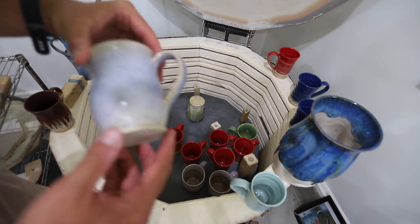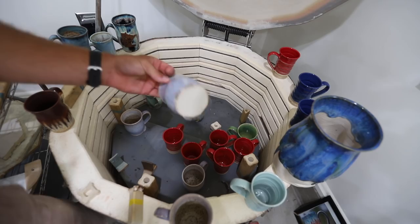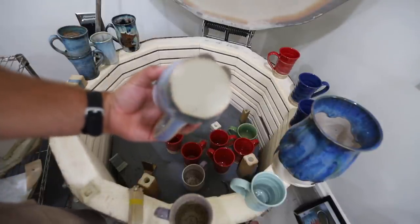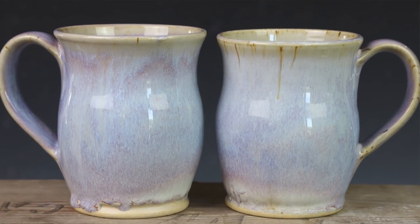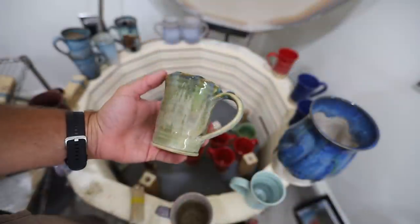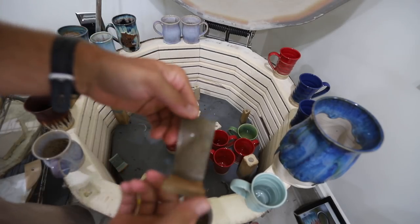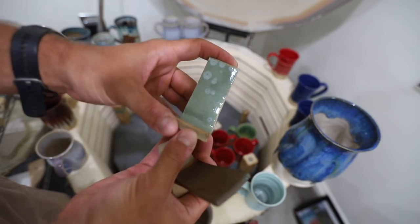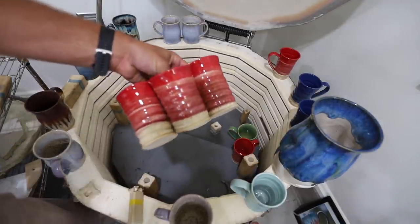We got a few lavender mist mugs — those are looking real smooth. We had one that dripped off real bad, not sure why that happened on that one and not the others, but three of them worked out. I would probably fire this one again upside down and see what happens. Got two lavender mist mugs that turned out really good. This one was a second fire, really nice. And this one has probably been fired about four times — kind of silly, but all those micro crystals in there are sweet. These are a couple test tiles: muddy waters and celadon bloom — I need some combos with the celadon bloom.